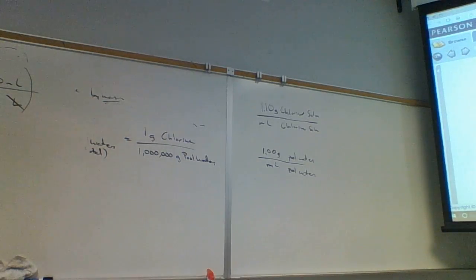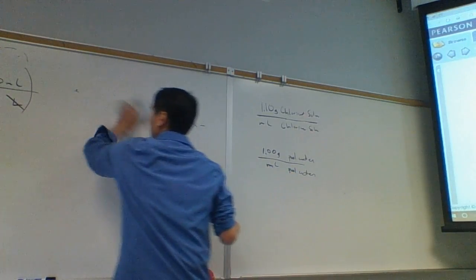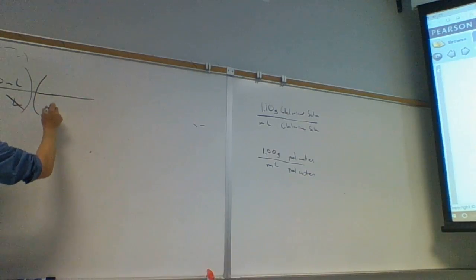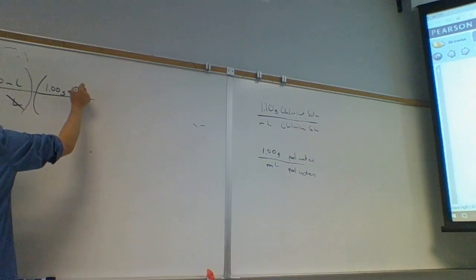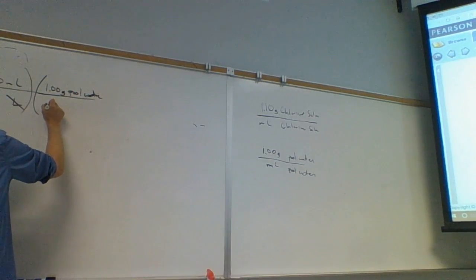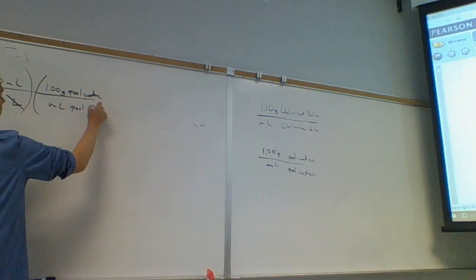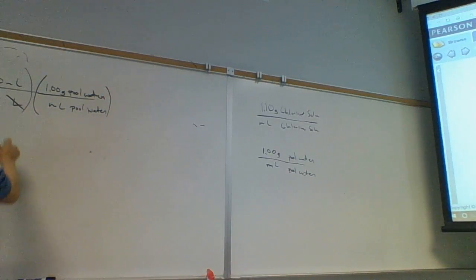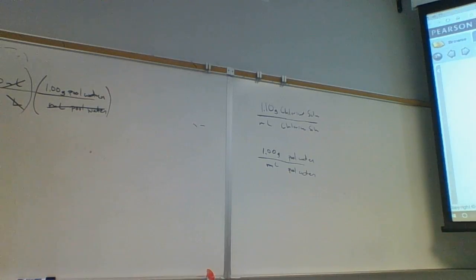Well, we have one that gets rid of milliliters of pool water. That's this one here, milliliters of pool water. So we'll go ahead and use that. There's 1.00 grams of pool water per milliliter of pool water, or 1 milliliter of pool water. Sometimes you write the 1, sometimes you don't. And so milliliters of pool water cancel, and that leaves us with grams of pool water.